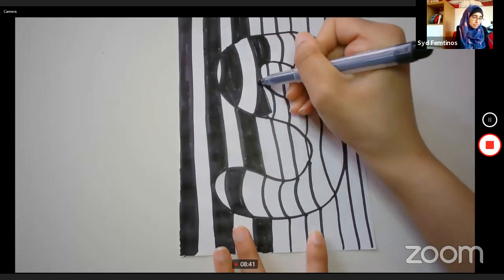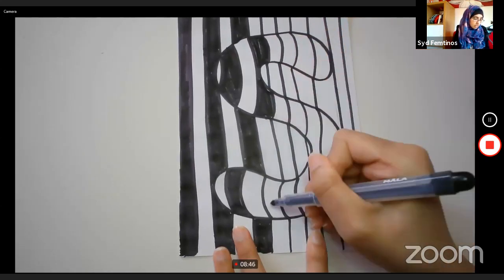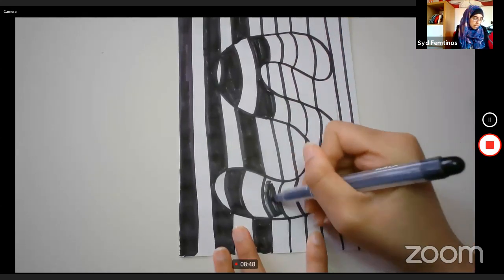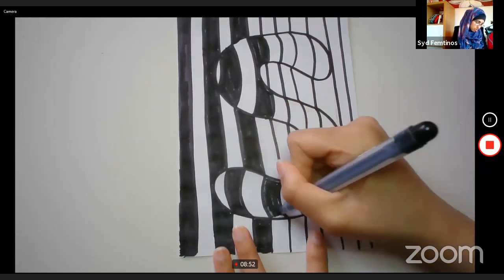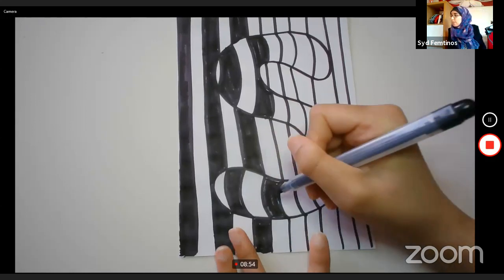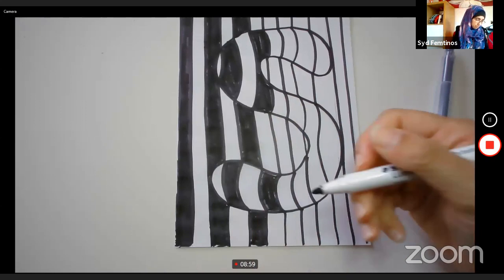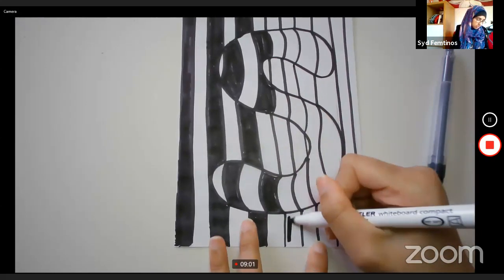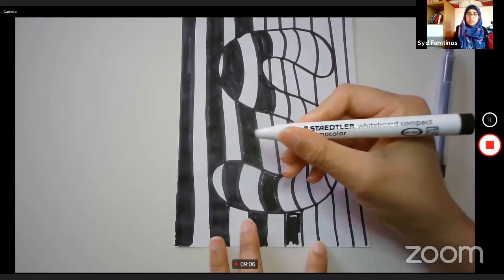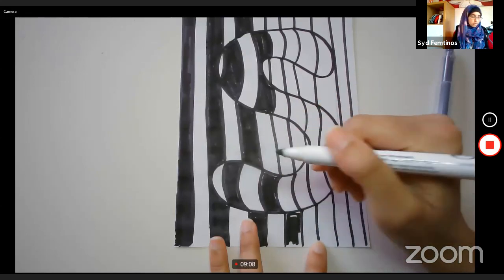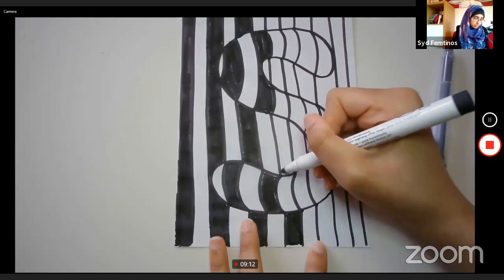So this is going to be black. And this is going to be black. My black's running out. Oh no. I think I've got a marker somewhere. But I bet that's going to be a different. Oh, this works. This is better. This is actually a whiteboard marker. Whiteboard. It doesn't smell so good though.